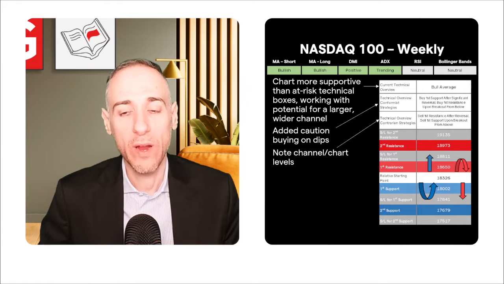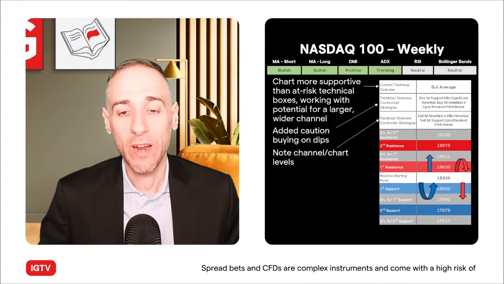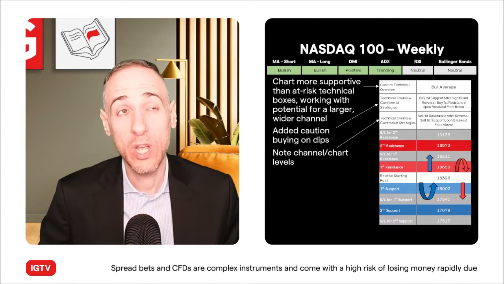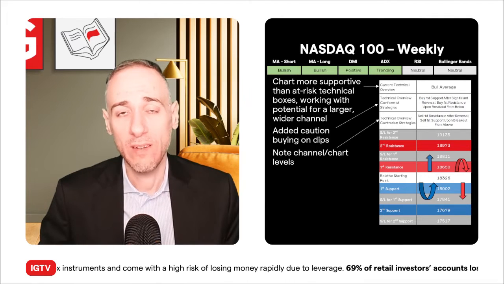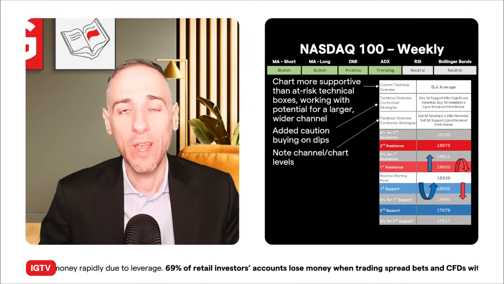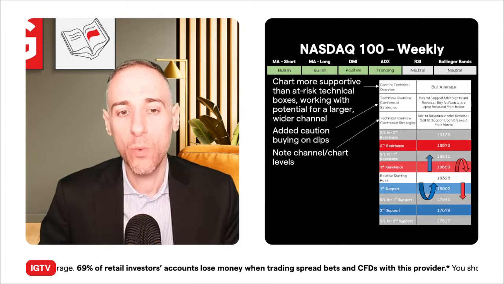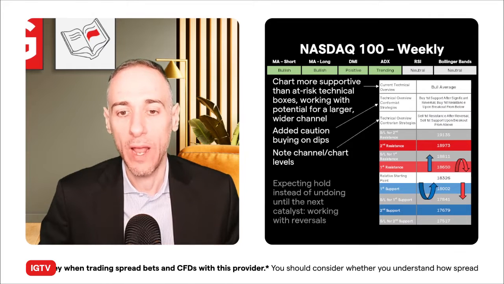What about when it comes to contrarians? You're looking at those of you who think that these levels aren't going to hold or we're in for a pullback, therefore you're selling the first resistance after a reversal, as well as a sell breakout strategy off the first support, which if there's follow through, if it isn't just 1 week, if it is say 2 weeks in a row, then you obviously can take it a little bit further, even if you don't get much follow through within the same week. As always, when it comes to both of these, you do want to note both the channel as well as key chart levels in the short and midterm.